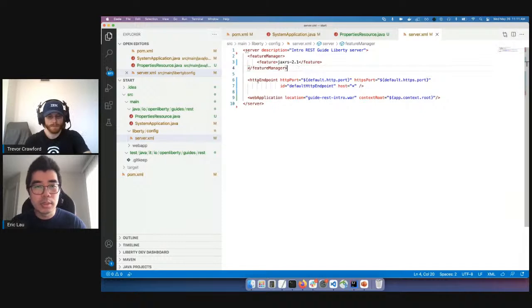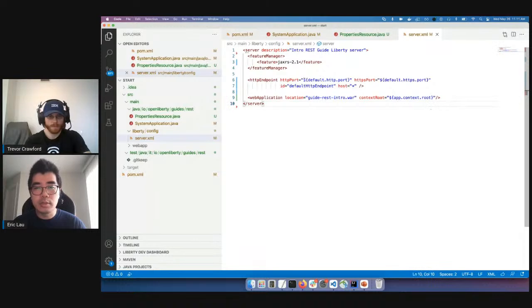And importantly, for Liberty, you would need an HTTP endpoint so that you can define what ports to listen on for HTTP and HTTPS, as well as your web application. Since this project is using a WAR packaging type, you have your WAR file defined here, and the context root that you want the application to listen on.